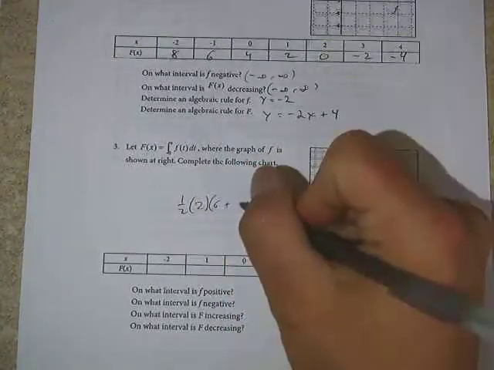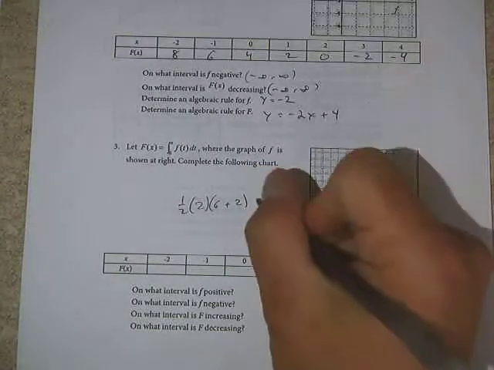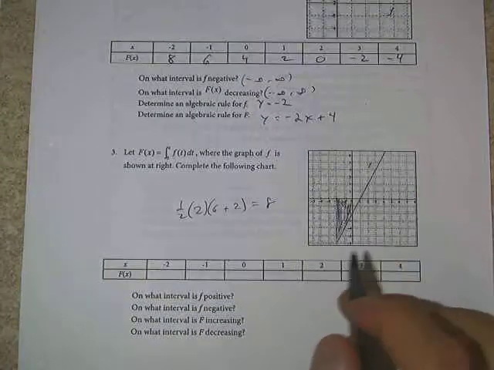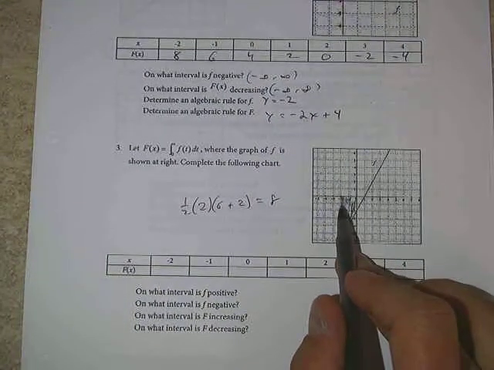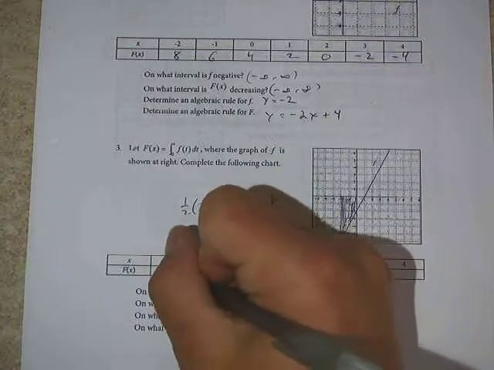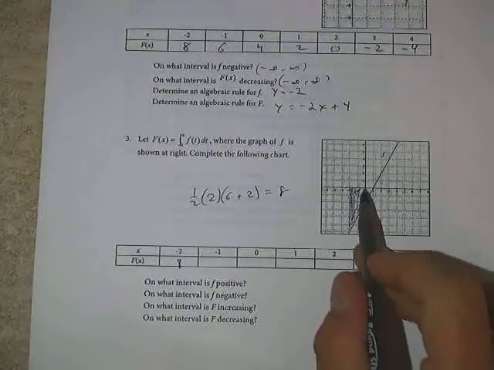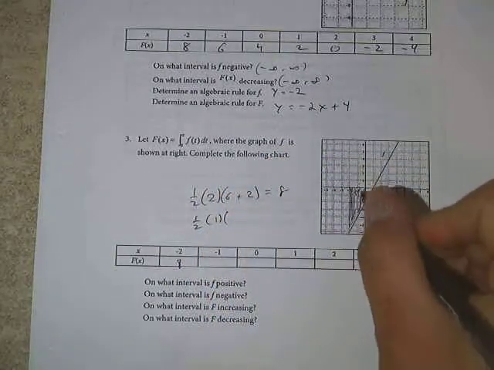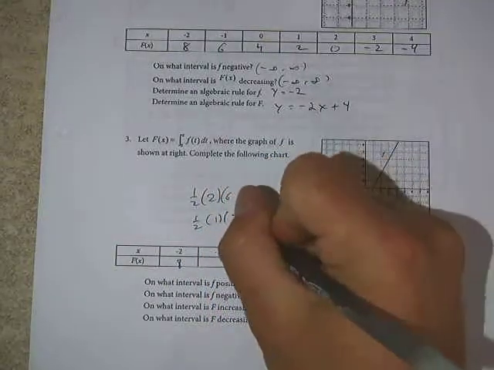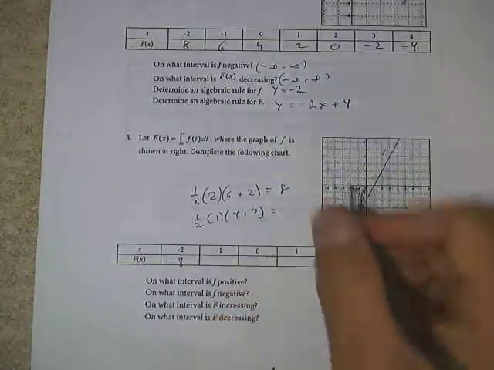So let's figure out that area. It's going to be 1/2 times the height of it, which is 2. The two bases are going to be from here to here, that's 6, and from here to here, that's 2. So number-wise, it's just going to be 8. And the question is, is it positive 8 or is it negative 8? Well, normally we're going left, so it would be negative, but it's below the x-axis also, so negative negative again becomes what? Positive.